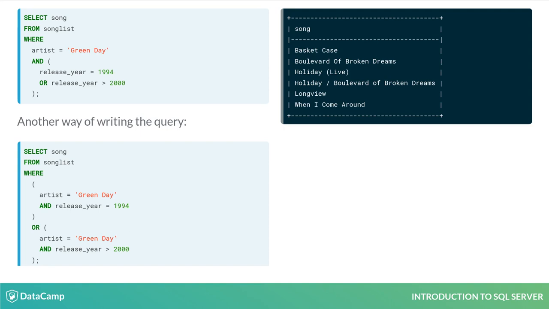And/or combinations can be tricky. You want one or more common conditions and one or more varying conditions. Use parentheses to ensure the common conditions, in this case the artist, stay common to both subsets, while the different conditions are also applied. If you're not getting the results you expect, don't be afraid to write out a longer query using additional parentheses to make the meaning of the query clearer.